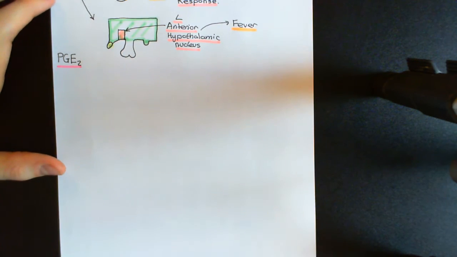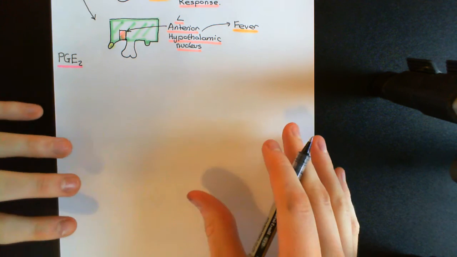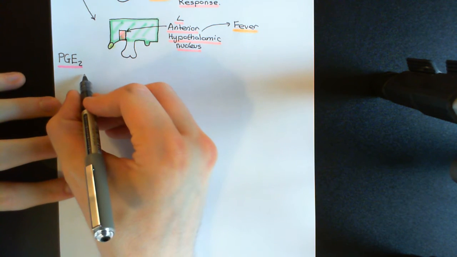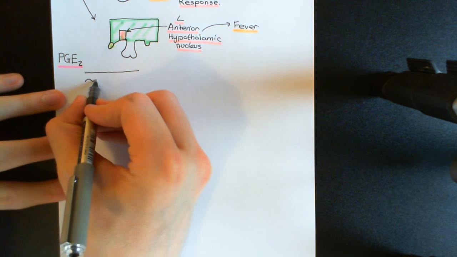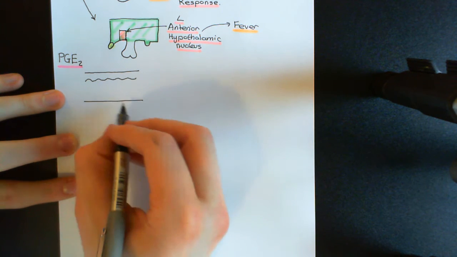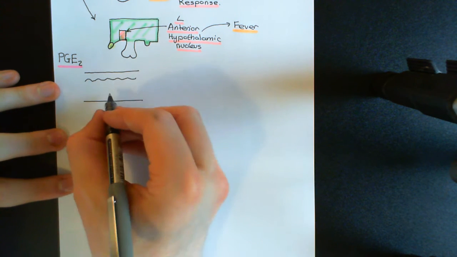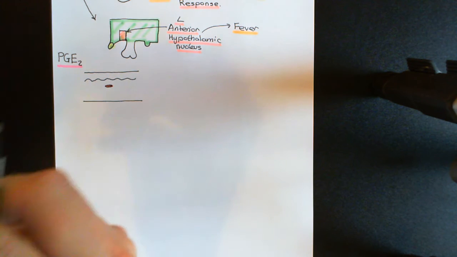So in the tissues of your body you have what are known as nociceptors, which are attached to primary nociceptive afferent neurons. Let me just draw a little picture here. So let's just say that the tissue we're talking about is the skin, to give a nice example. So I'll just draw a little picture of the skin here. So there's the epidermis, and here is the dermis of the skin, and then you'd have the fat layer underneath. Okay, now if we've got our pathogen present in the dermis here, so here's our pathogen, I'll just colour it in red there. And let's say that this is the area then that is undergoing the acute inflammatory response.